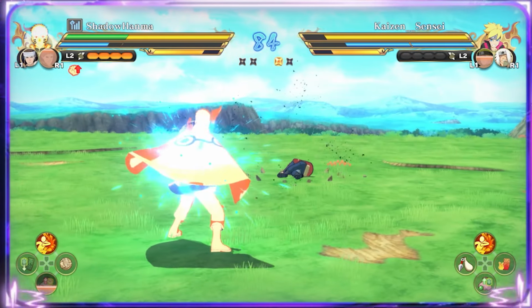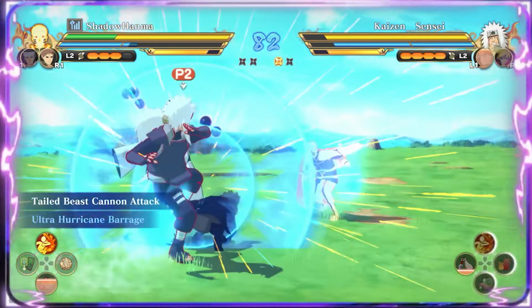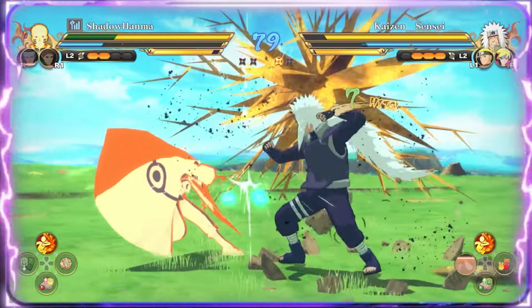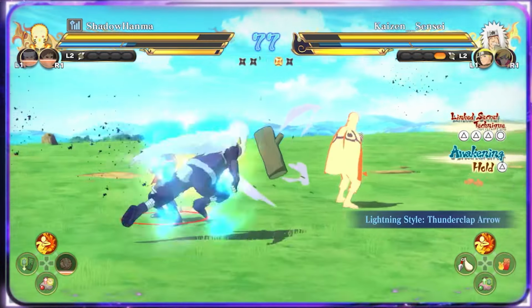So I got up, and at that moment, I was just like, all right, let me get on this man. So I started off with Boruto, and then from there on out, I was kind of just switching out, taking advantage of all the mistakes he was making, because he was not used to playing this way. And at this point, I was just taking full offensive advantage.